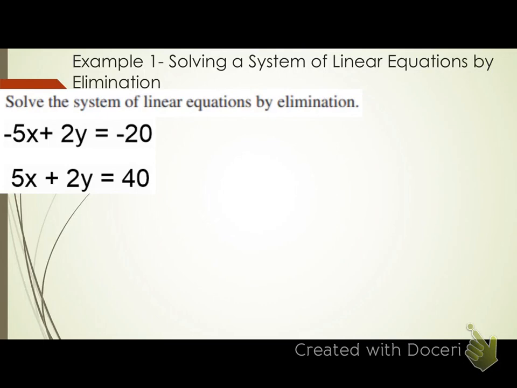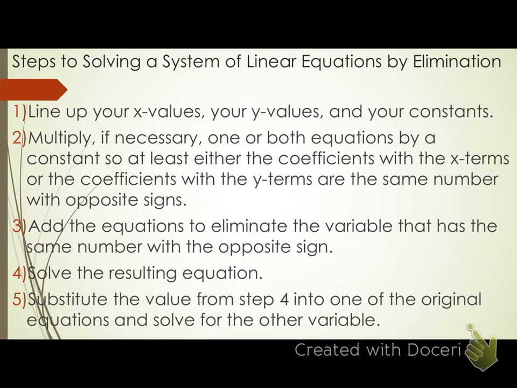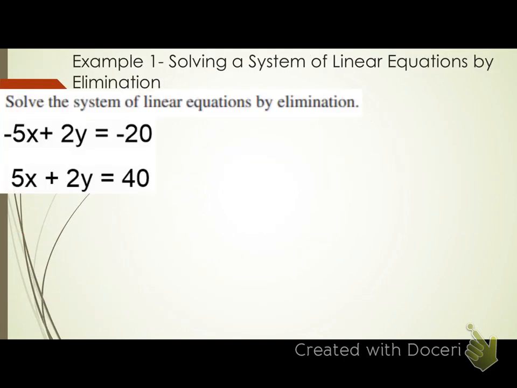Okay, so that's already done for me. I don't have to multiply either of my equations by any number because I already have same number opposite signs. So step 1, step 2, done for me right off the bat. Step 3, after we get same number opposite signs, let's add our equations to eliminate that variable. What I mean by add is we're just adding straight down the columns. Like we discussed earlier, negative 5x plus 5x would give me what? 0x. In this case, our x values get eliminated.